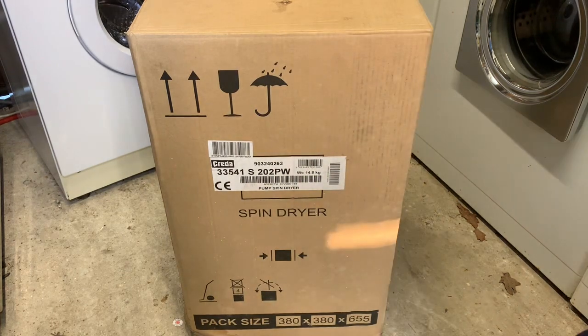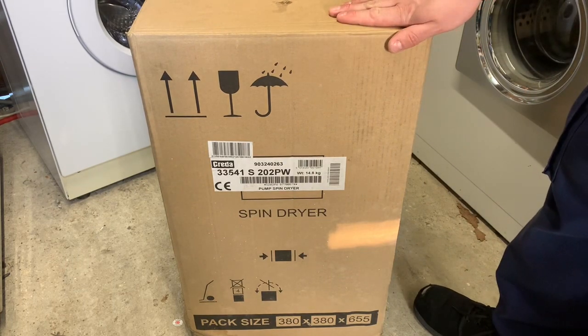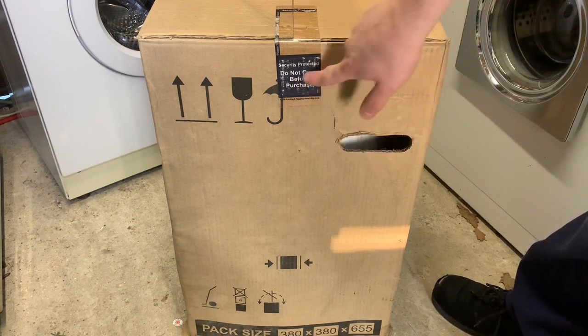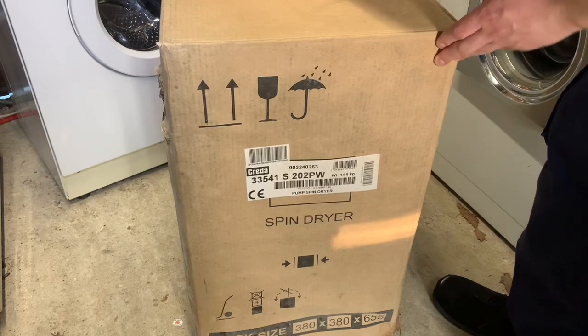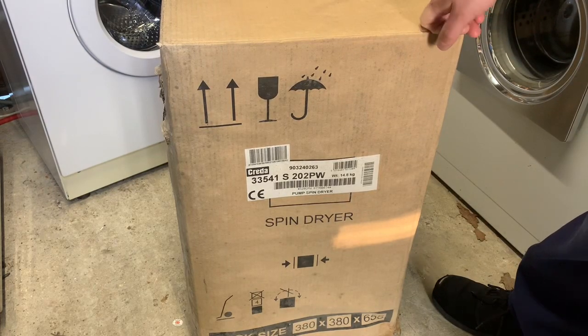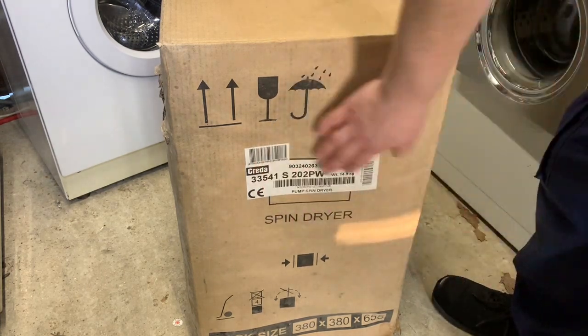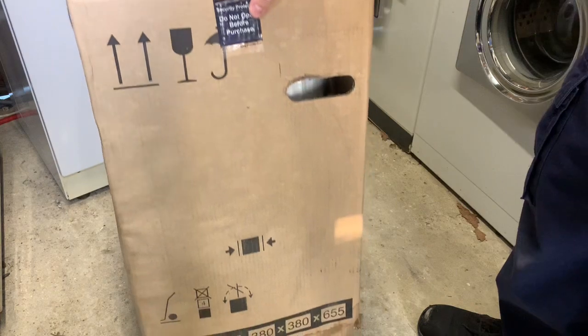On this side we've got a sticker saying what's inside, which is the same as what's on the other side opposite. Spin dryer, Creda, pack size, things like that. One side we've got a carry handle, and then we've got the other side of the sticker. I've no idea who that's from. I want to say it's like Curry's, but I don't know. Other side we've got the exact same. Another sticker with the model number and serial number on. You can see this side is a bit more water damaged. This side's the worst.